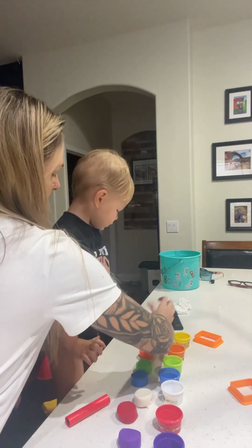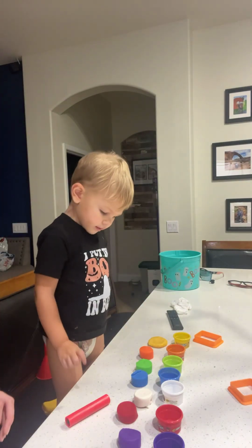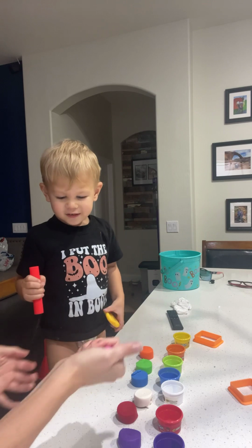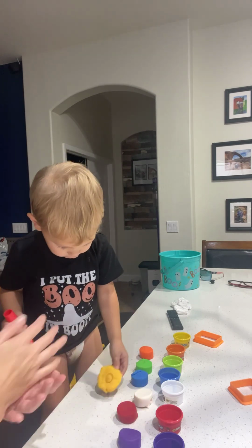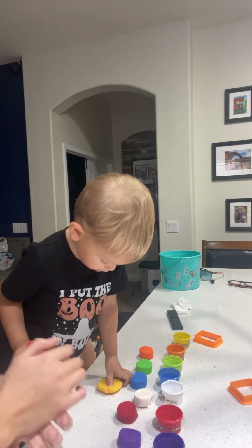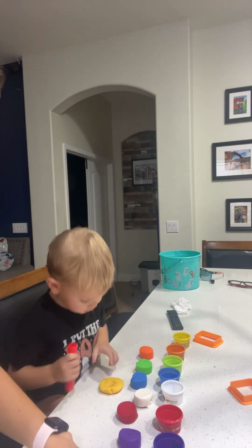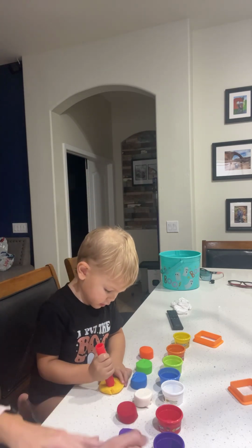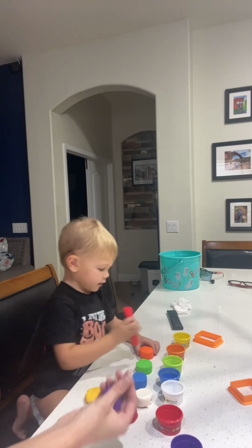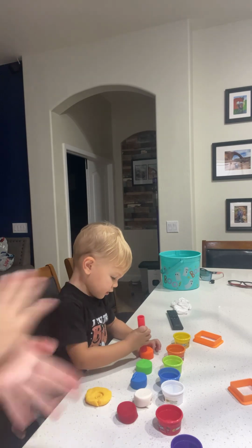You gotta flatten it out. And make a sickle. Look, a sickle.